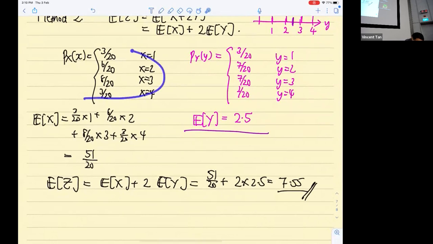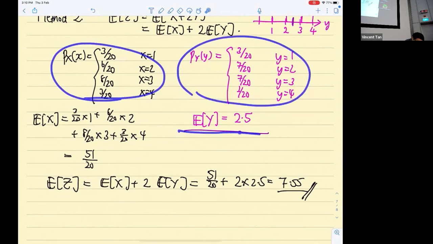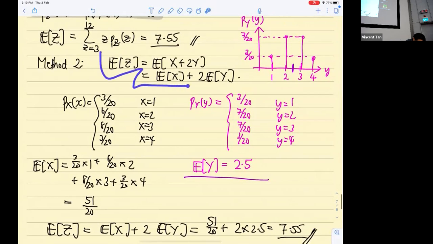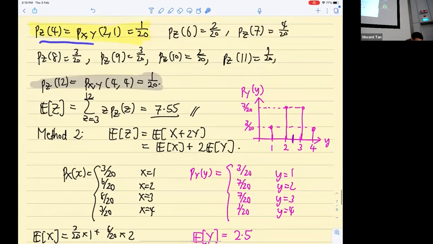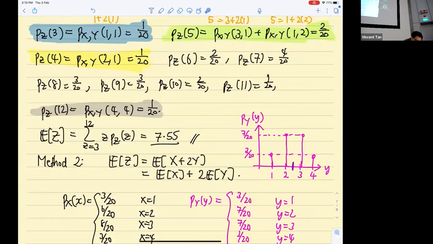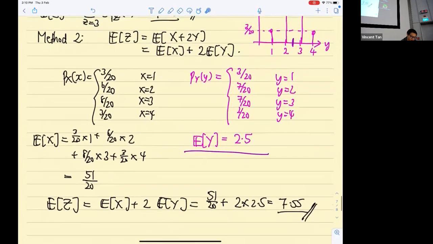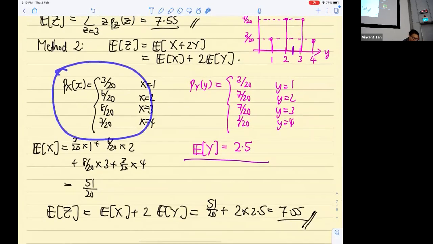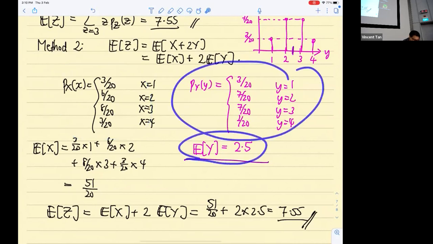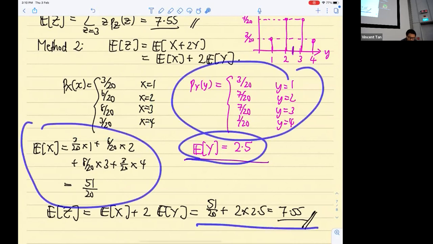Now we only have to get our handle on the marginals, and we try to calculate the expectations here. After we've computed the expectations, we plug them straight back into this simple linear formula, and then we can recover the number, without having to compute the probability mass function of Z by collating all the constituent XY pairs that yield a particular value of Z. That will be too painful, as you saw here. Do you agree now? All we have to get a handle on is the probability mass function of X and that of Y and their expectation values.